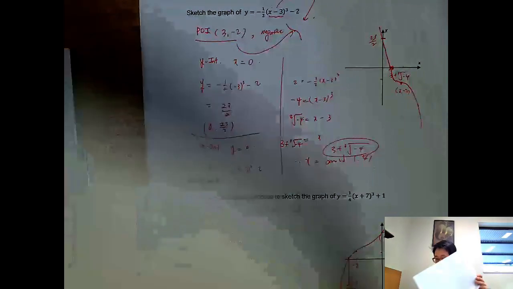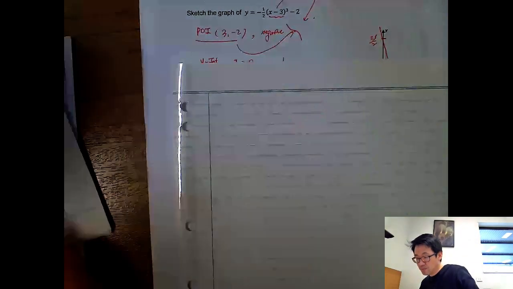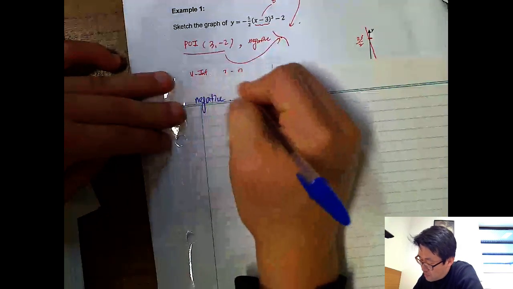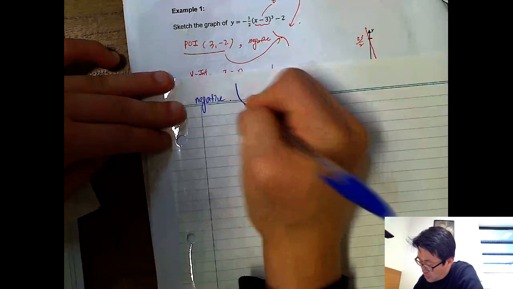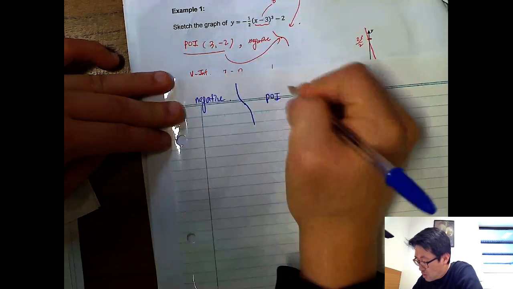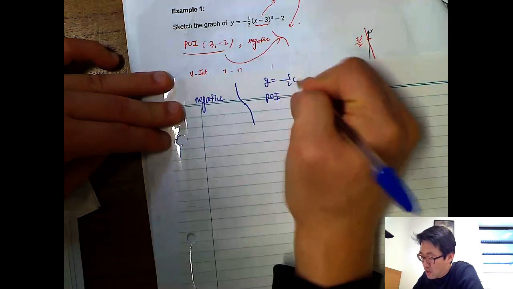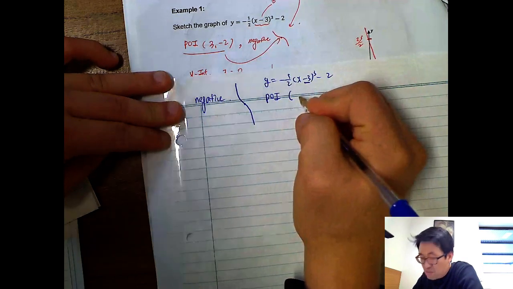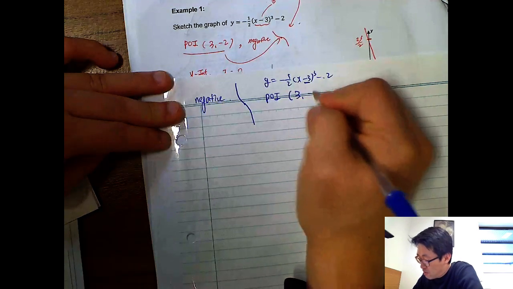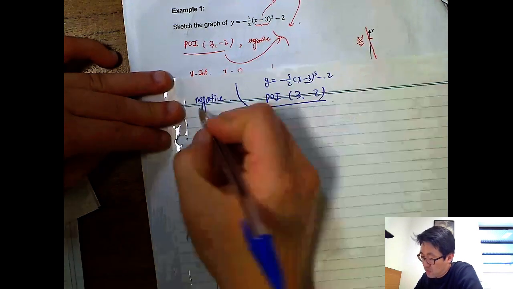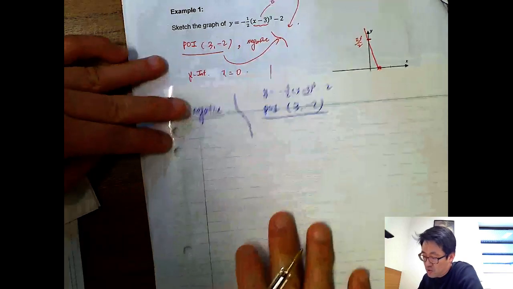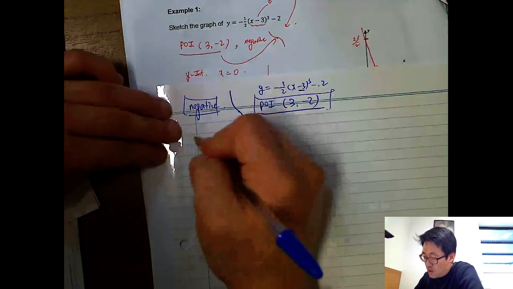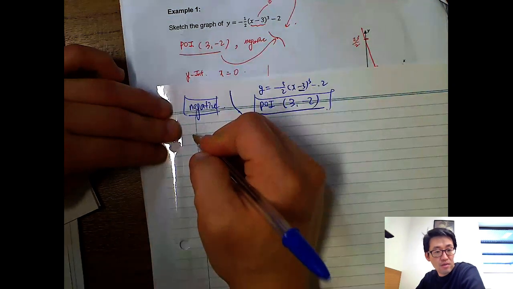So start again here. Negative, going down. Yep, point of inflection. The point of inflection is y equals -1/2 (x - 3) cubed minus 2, so the point of inflection is 3 and -2. I know it's negative, and the point of inflection is (3, -2). So two numbers here, and all I need is another.